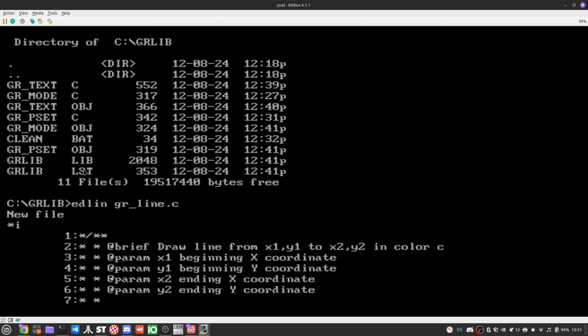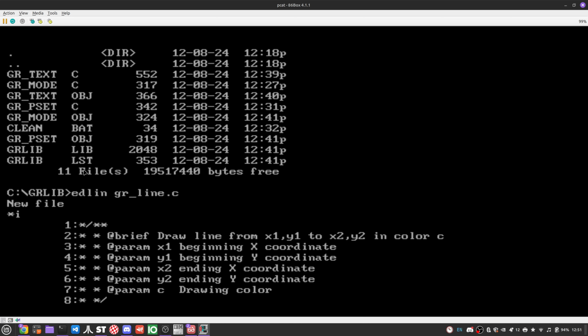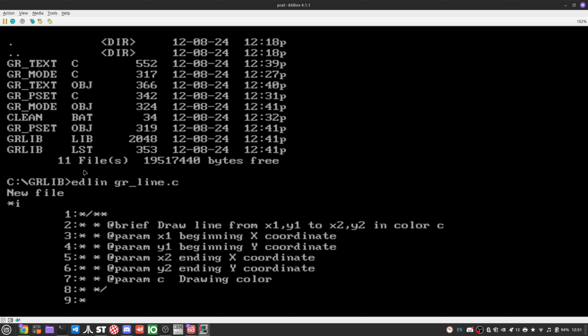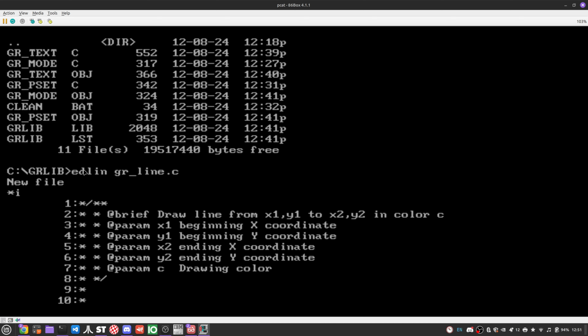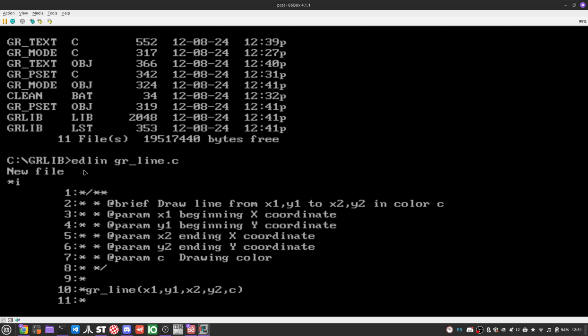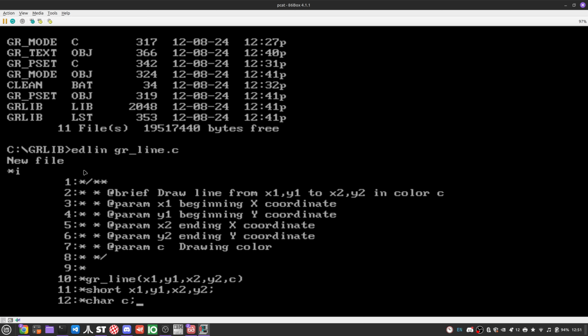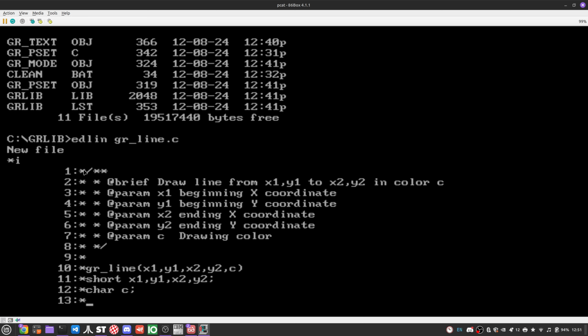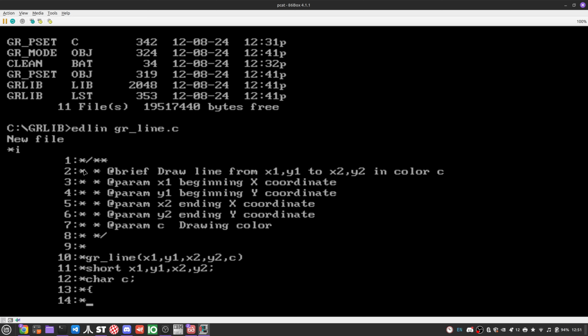So we got those, and we have a parameter for color. So there's a lot of parameters for this particular thing. There we go. This culminates in our line x1, y1, x2, y2, c. Lots of parameters. Good thing we can put most of them on one line. These all are 16-bit values, so again, short, fine, char c, and now we start implementing.